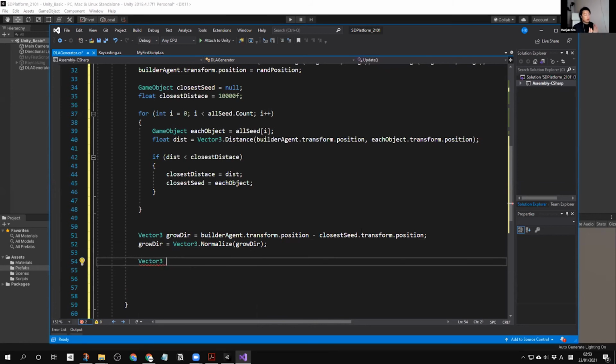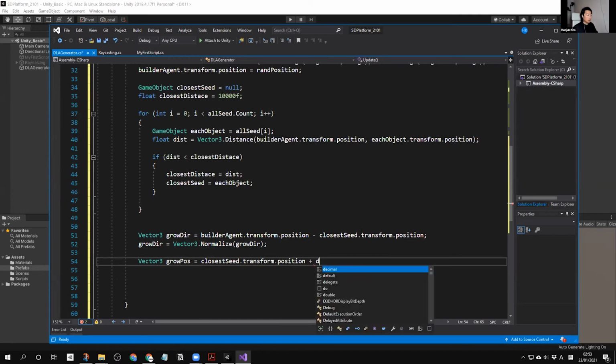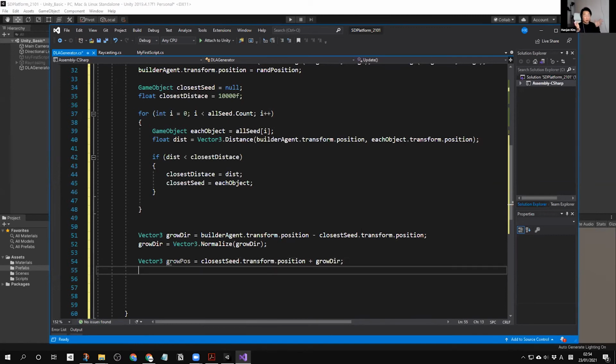So we get the direction by checking the distance, and then what we need to check is the grow position. So grow position is equal to closest this position, and direction is... So by this, we're going to get the direction, and then we're going to move a certain position.